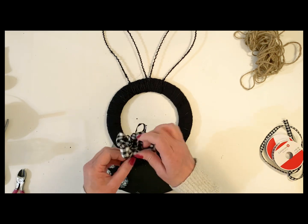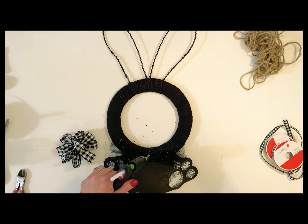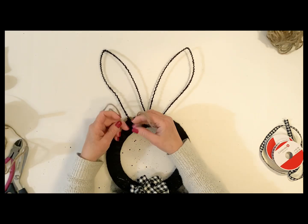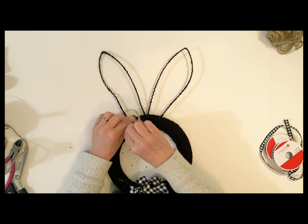But we're going to pop this little black and white gingham ribbon bow on here today, and I think I do add maybe a little bit of rope twine. I can't remember. We'll see here in a moment if I add that. Yeah, I do. I put a little bit of that right around the ear there.